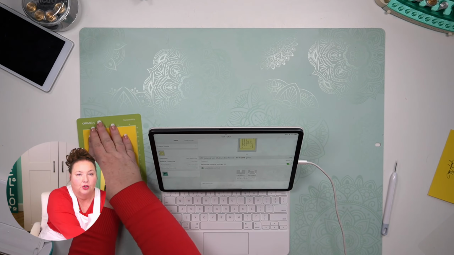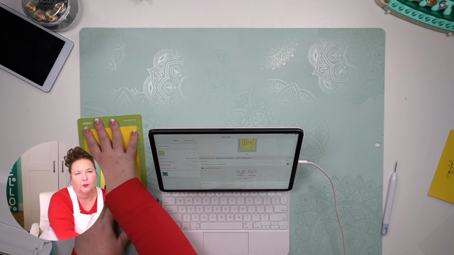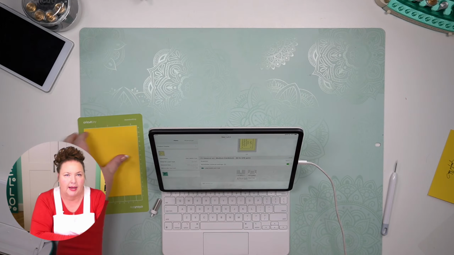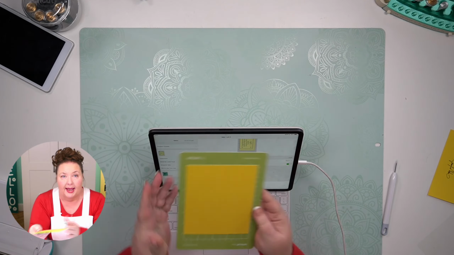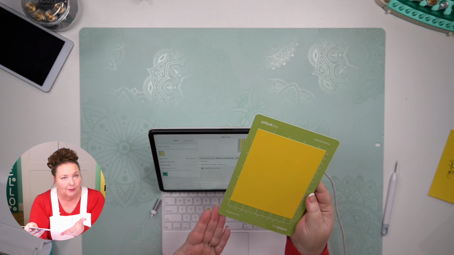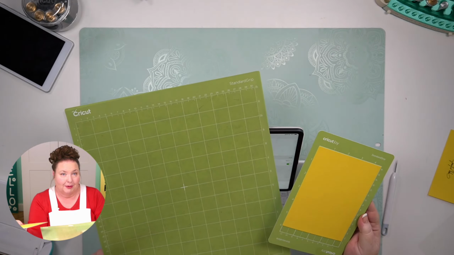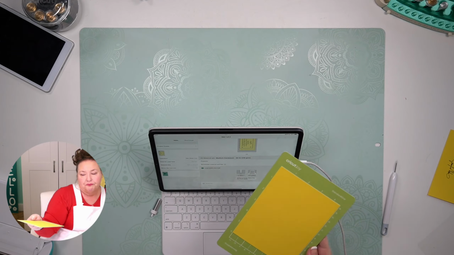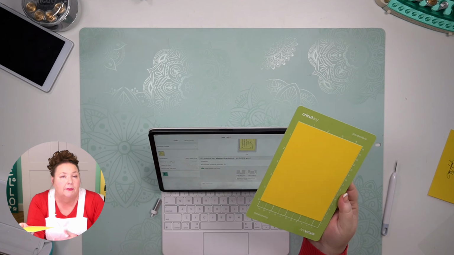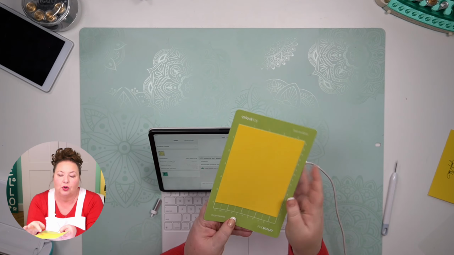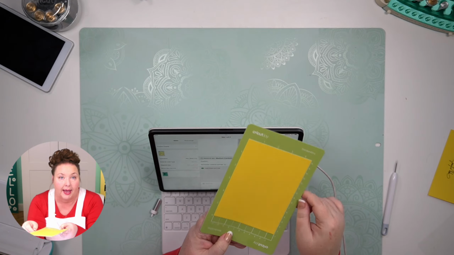I like to make sure you press it down. You can use a brayer. I don't have one here with me, so you can just use your hands if you want. Make sure it's really well adhered to this mat. Your mat matters. It should be either a blue or a green mat. The Cricut Joy uses smaller ones. The Cricut Maker uses these, and Explorer uses these nice big ones. But you want it to be clean and sticky. If it's not, it's going to be hard to cut. What will happen is your cardstock will wiggle around as it's cutting, and you'll get poor cutting. So your mat matters.